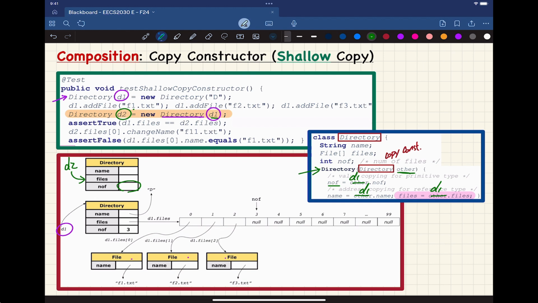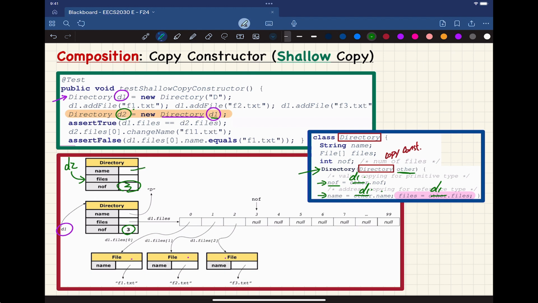Let's do one by one. When I say D2.NOF is equal to D1.NOF, D1.NOF is 3, so copy 3 over. That one's easy. What about D2.name will be D1.name. You basically say D2.name, oh, copy to the wrong place. I beg your pardon. There we go. 3 should be here. Okay?